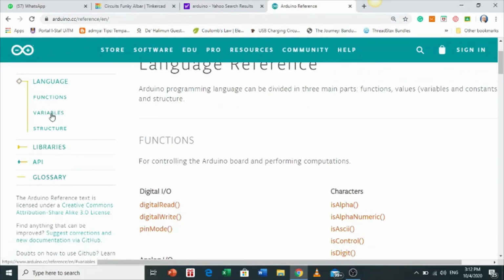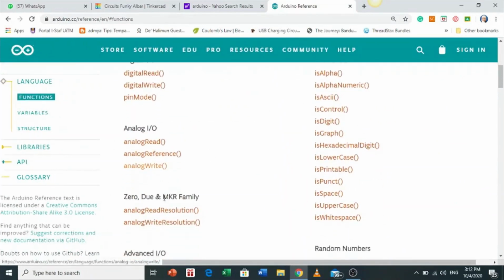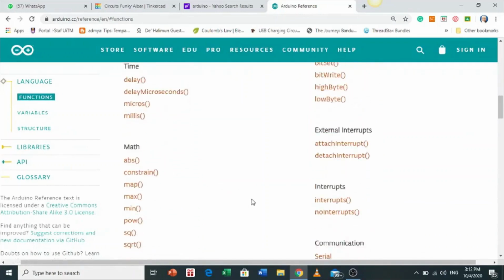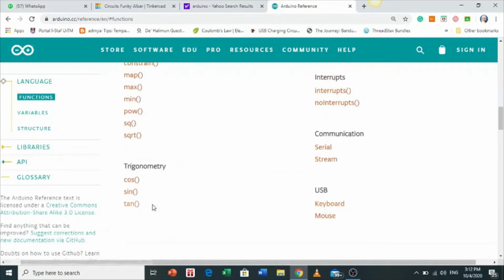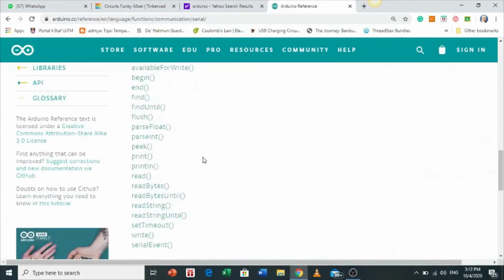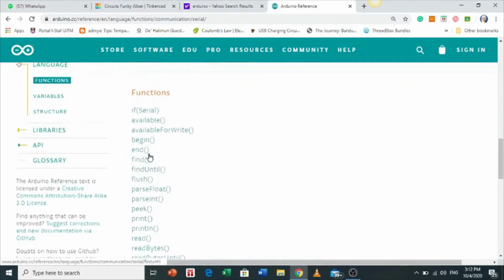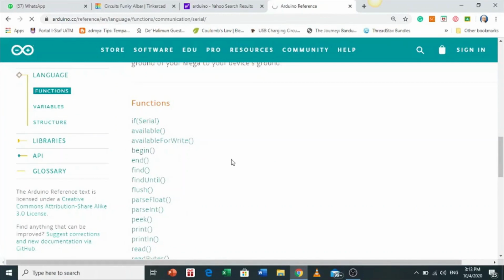Yeah, so you can see the functions here. You have a lot of functions here. For example, I choose one function, serial. In the serial function, you have a lot of serial functions. For example, just now I'm using serial begin. So what is serial begin?